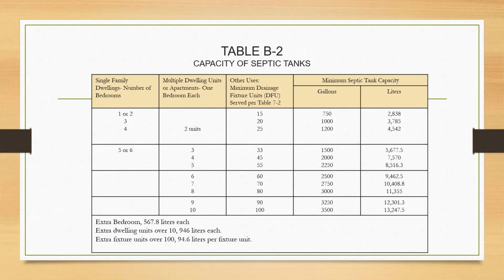Ang gagawin lang po ron, anong type ng fixture hanapin mo po ron, base doon sa architectural plan, tatabulate nyo. So bilangin kung ilang piraso, tapos tingnan sa table, ilang DFU, multiply, and then sum up the total DFU. Okay? Now, tanong, Sir, sa table, bakit ang maximum lang is 100? Paano naman kung ang nakuha kong value is more than 100 DFU? Ano po ang gagawin natin?